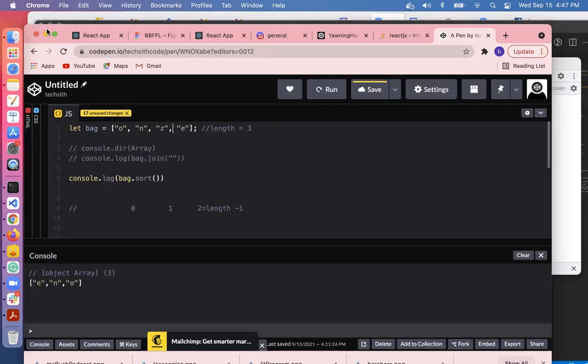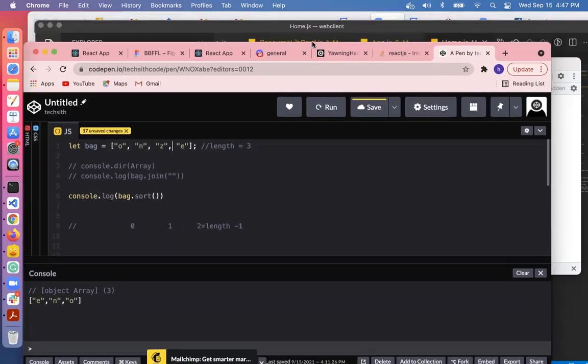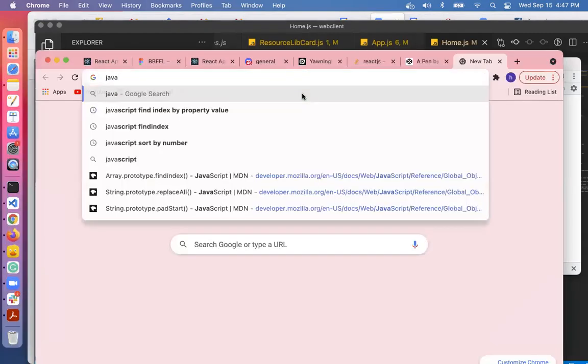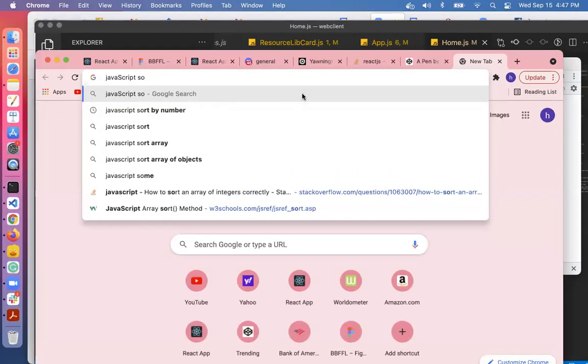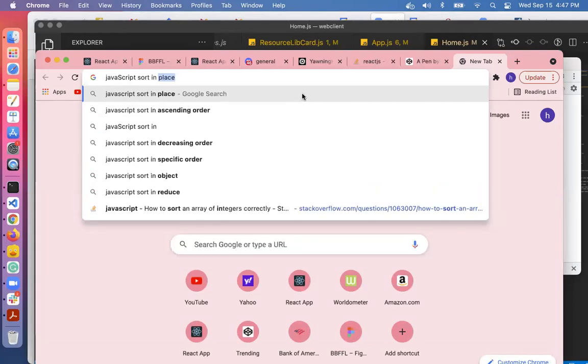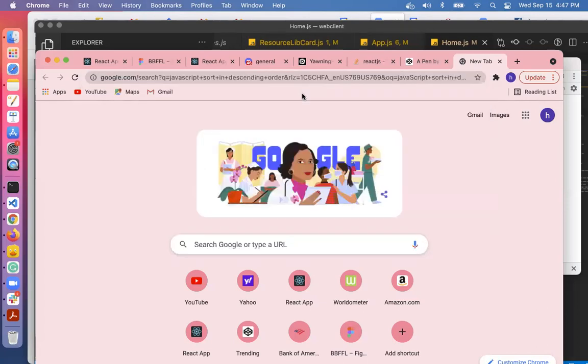So if I were to Google it, let me show you what would be the better way to do it. If I just open another tab and say "JavaScript sort descending order," that's it.